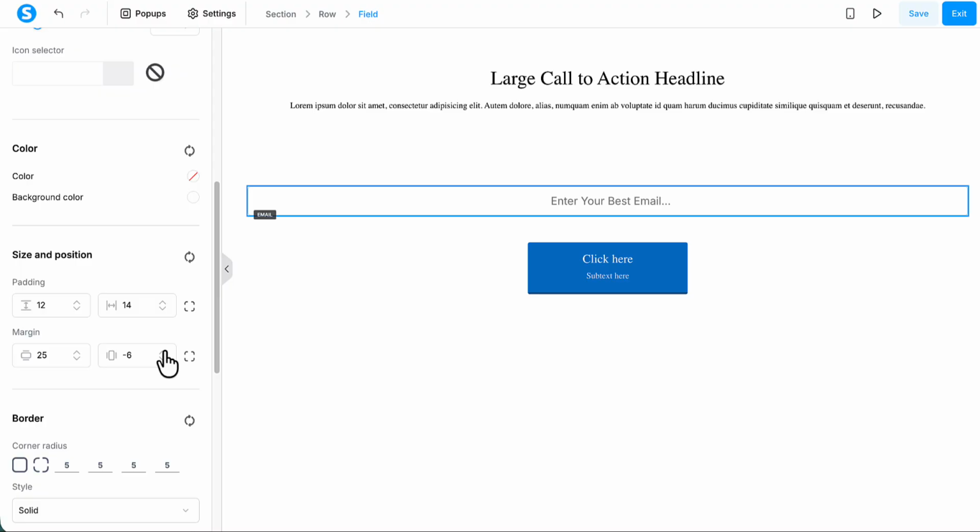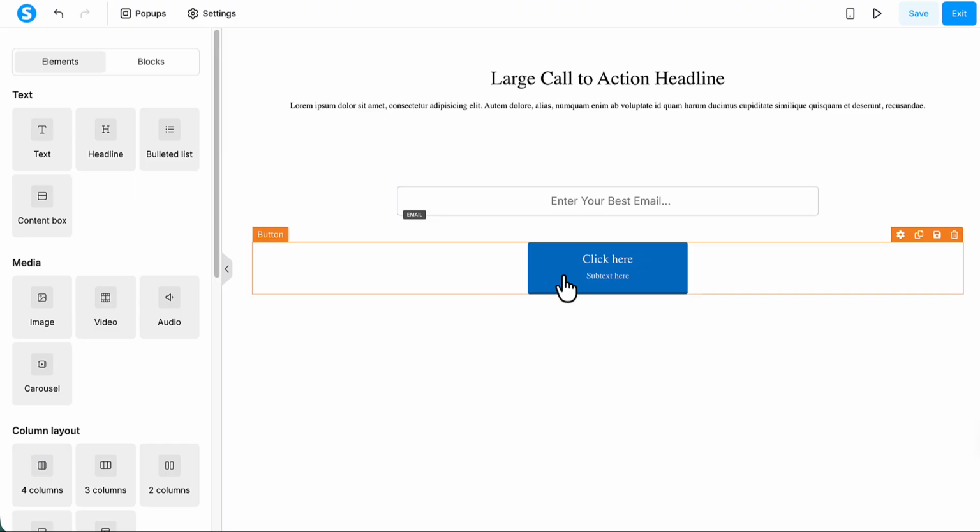Okay, let's bring it in now. So use the margins to bring the form in. I'll bring that in, and then same with the button.